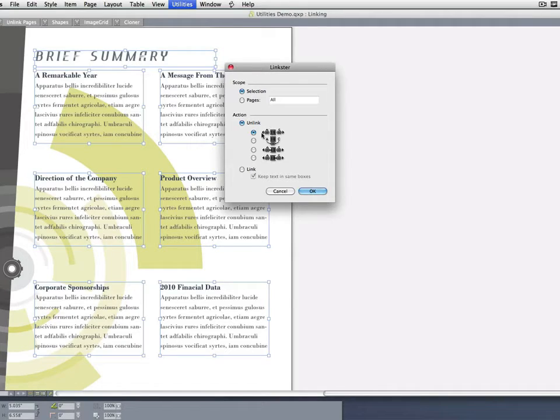So as you can see in the first method, it's going to wind up with 3 stories: everything before the selection, one for the selection itself, and then one for everything after the selection. In the second method, it's going to extract the selected boxes but leave everything before and after as its own linked story. Sometimes you're just trying to pull one box out and you want to leave everything else linked.